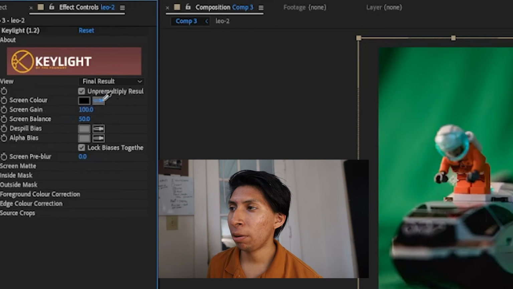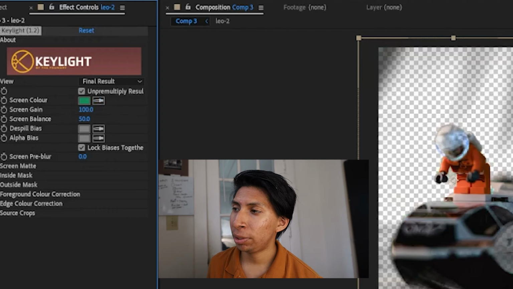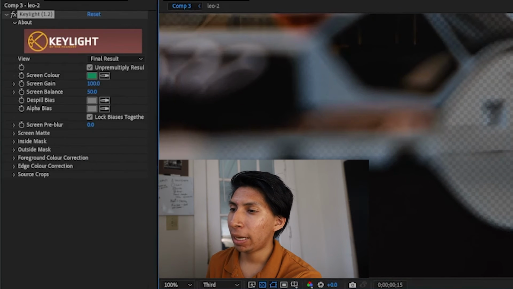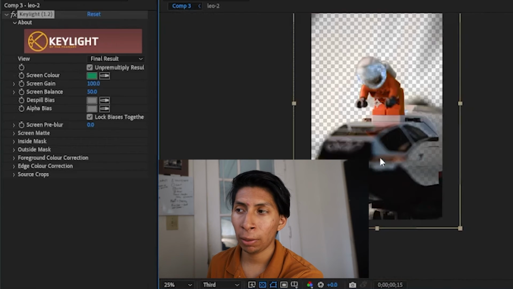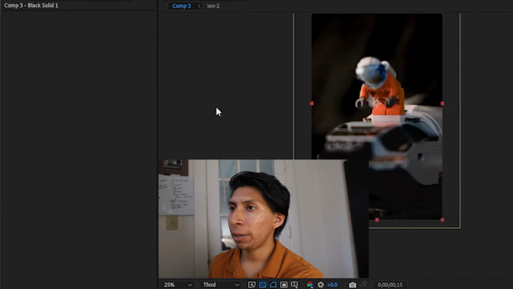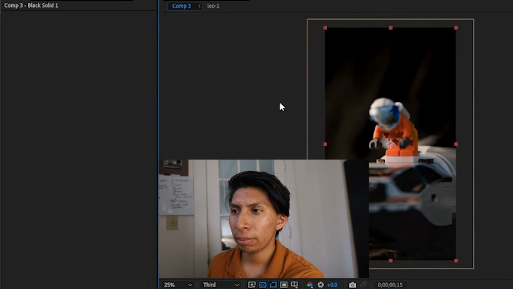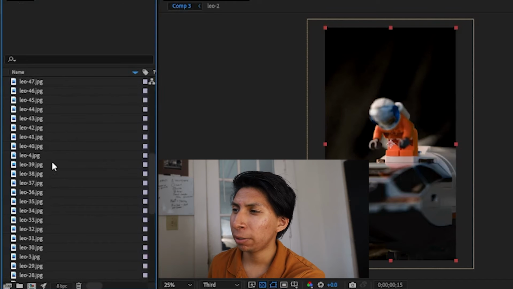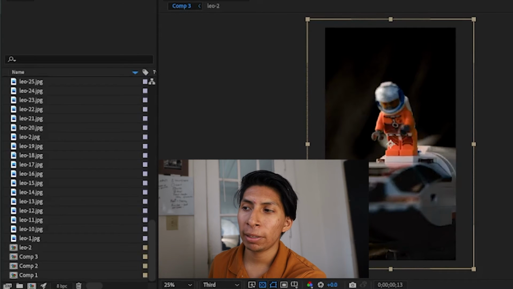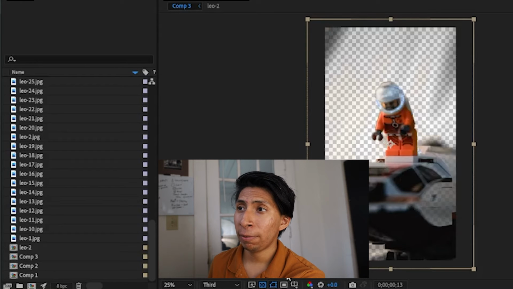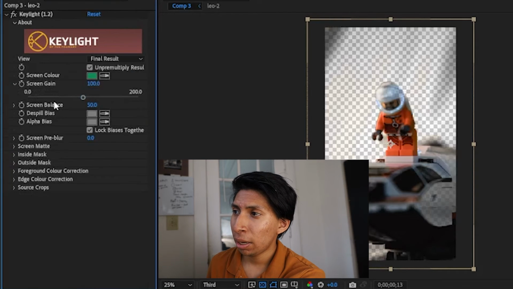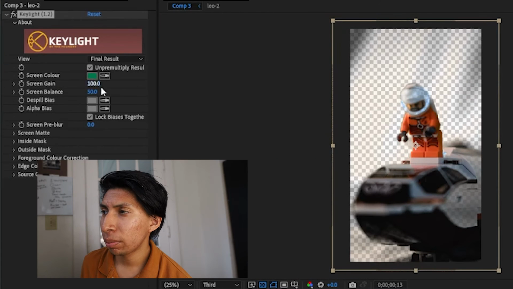As you can see, right away you see opaqueness in this area, which is not good. What I'm also going to do is go in here, go new solid, and go black. This is just your compositing. That's my background composite. I believe I do have an actual background composite, so maybe I don't. Yeah, we'll just make a composite, but it's just black right now. So it's black and transparent, and how I got this transparency is just the transparency button. Let's go back to effects. Screen gain, you'll see what that does. It adds more to it. I think that's all right.